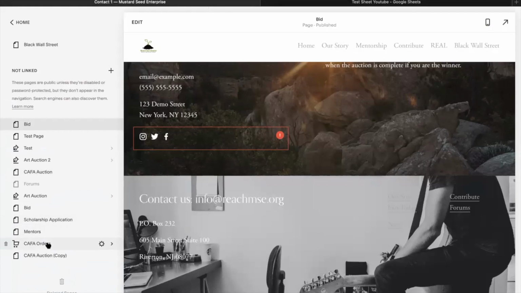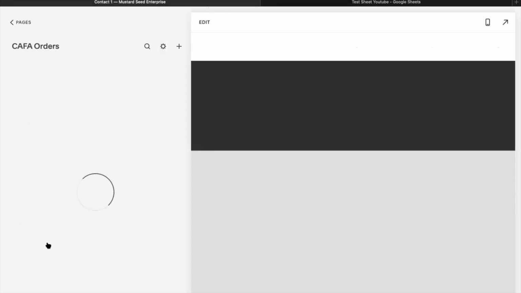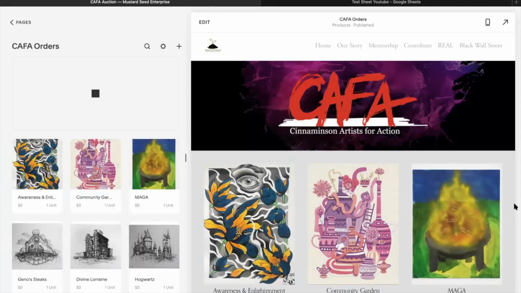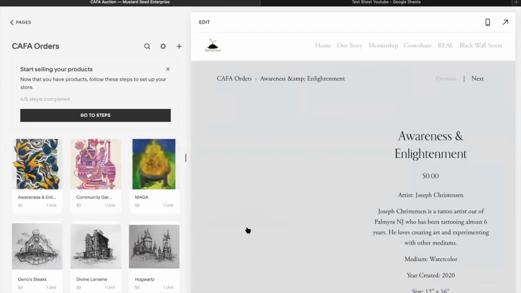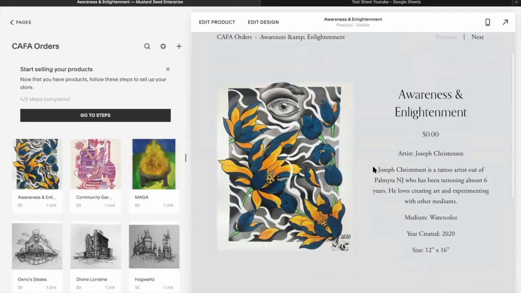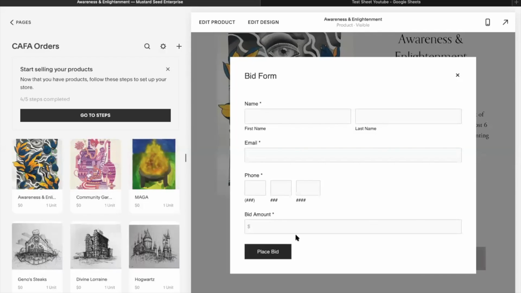Another option is to use the e-commerce store that's offered with Squarespace if you have that membership. I wouldn't necessarily recommend it because I tried it and I couldn't for the life of me figure out how to get this to work as an auction. But if you want, you can do it like this, because it allows you to do everything I just did, because what I did was just reverse engineering the e-commerce store, and I added a bid form that took people's information where they could place the bid.